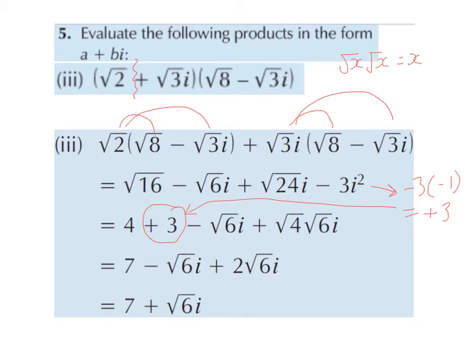Root 16 gives us 4 — the square root of 16 is 4. Minus 3i squared gives us plus 3. We group together the real parts. The minus root 6i just comes down here with no changes yet. Root 24i can be broken down to root 4 times root 6i, because 4 times 6 is 24 — it's one of the factor pairs. We want root 6 as one of the factors because we already have a root 6 term.